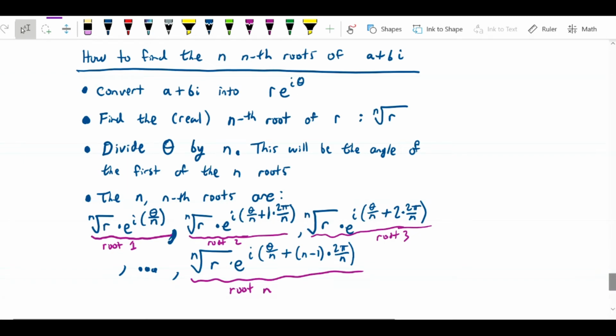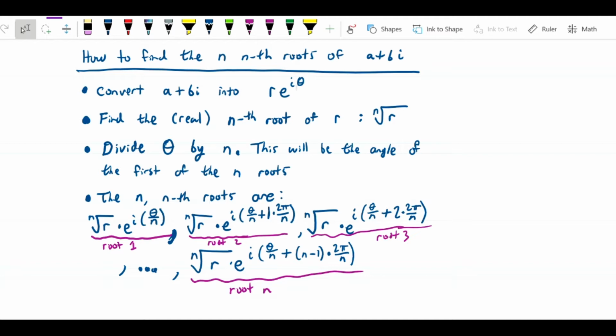Okay, so I'm going to tell you how to find the nth roots of any complex number, a plus bi. And this is kind of a central point of this topic. Any complex number, including one that's purely real or purely imaginary, has nth roots. So if I ask you to find all of the 75th roots of a particular number, first thing to recognize is there are exactly 75 of them, and there are 75 different ones.